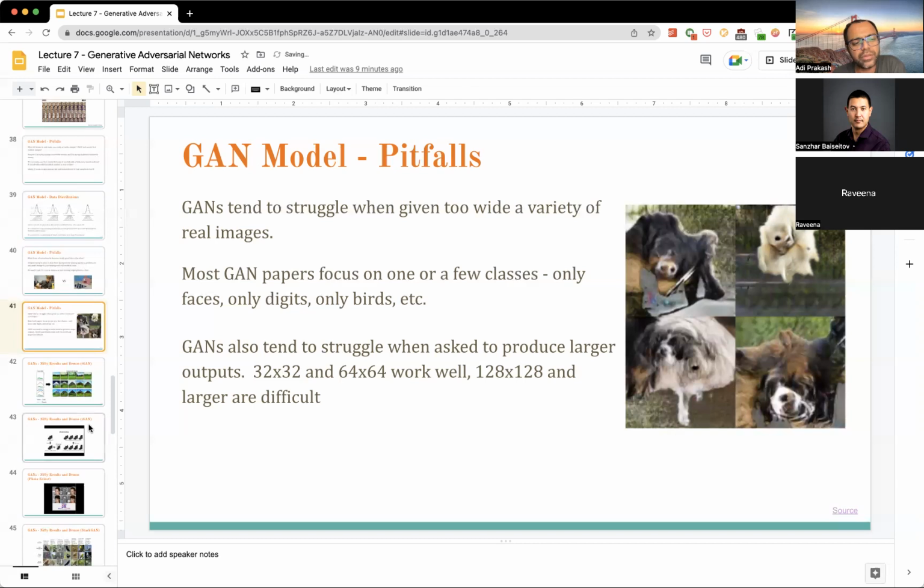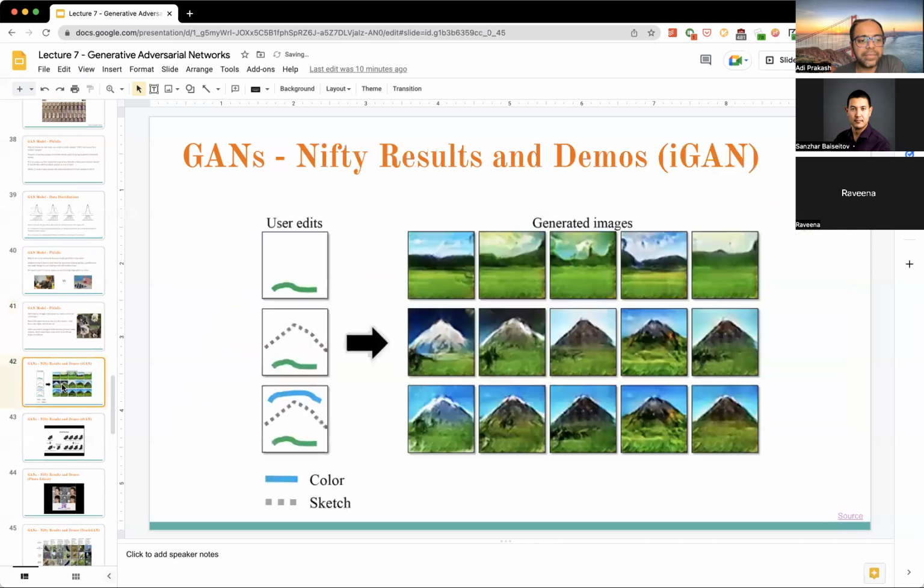But for a long time, people were stuck trying to make GANs that can make larger outputs. One breakthrough that happened was to realize you shouldn't do this in a single step, that is, trying to go from a small Z vector to a very large image. You should make a smaller image that is already able to fool a network, then use that small image as the input to another generator that produces a slightly bigger output, and that is able to fool the network, then make another. So you have a multi-step generative process, and that is what is called progressive GAN.